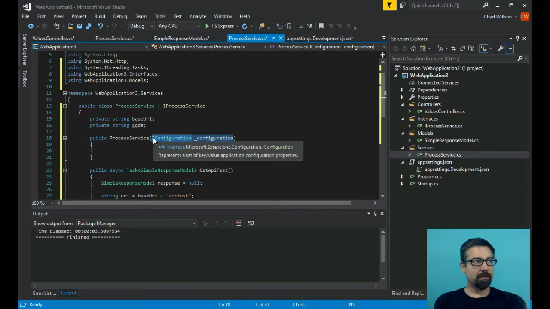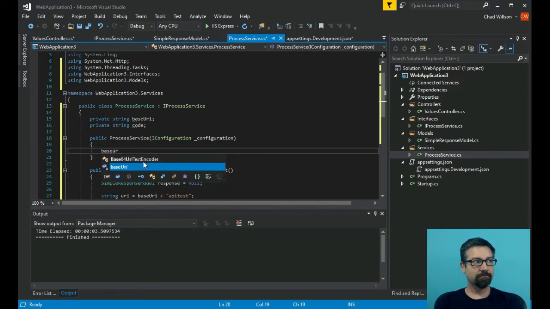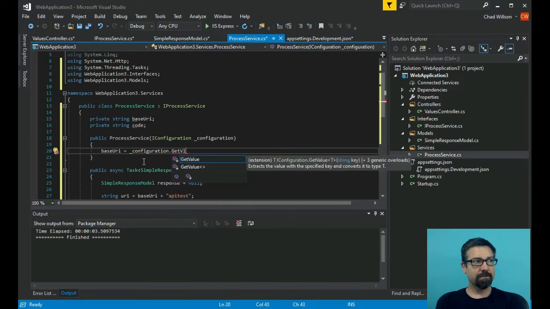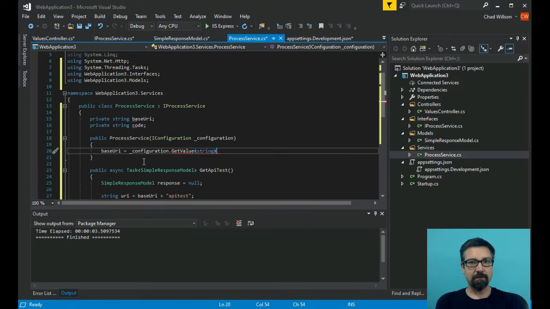Alright, and then let's map our two calls to our private strings. And I usually use the get value with a string because there's all different types of things that you can map in here.